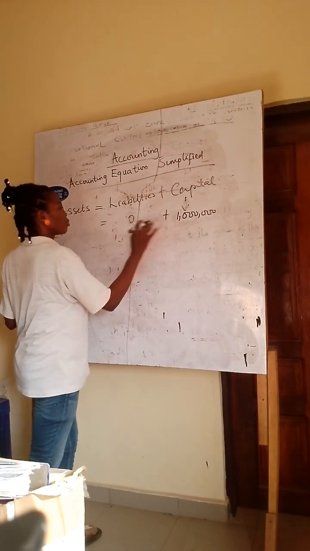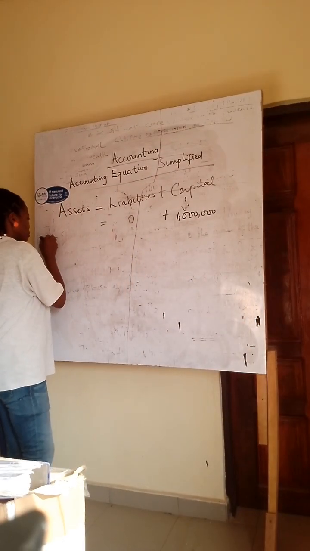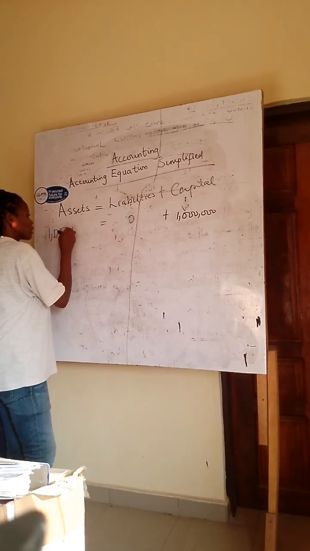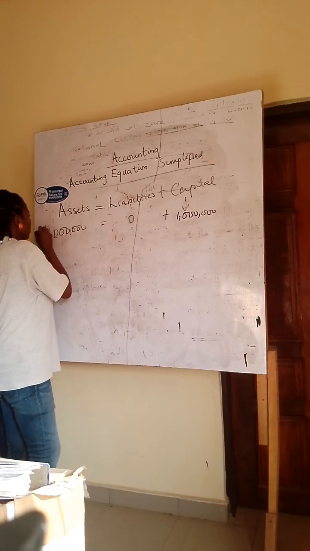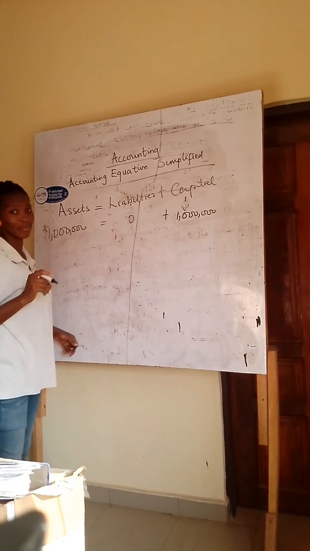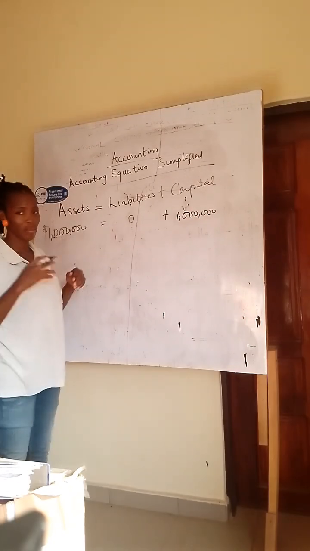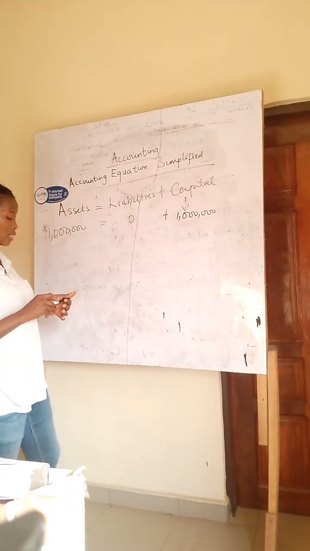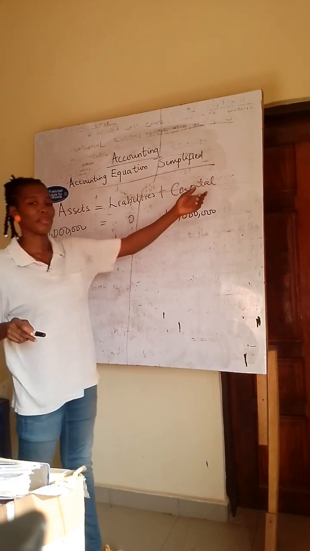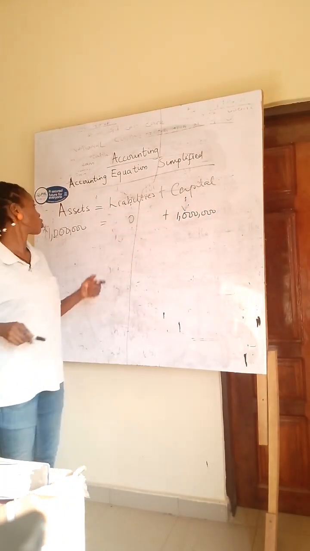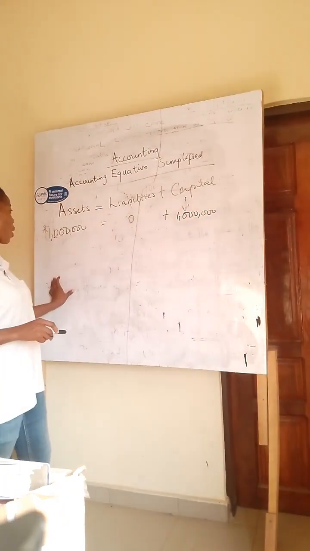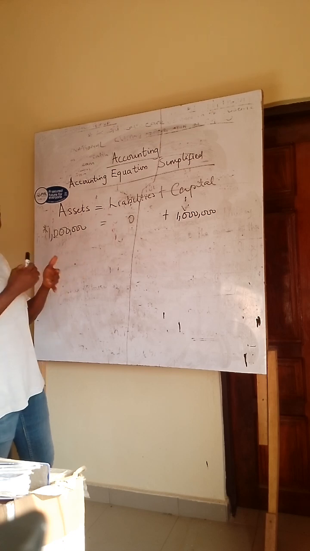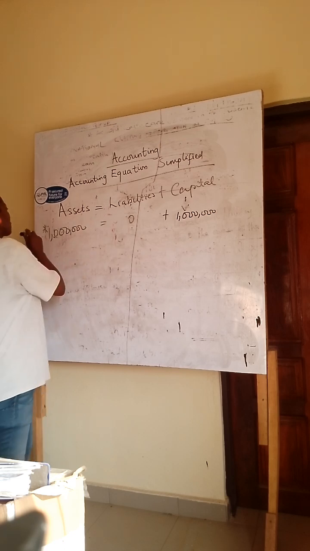And 1 million plus 0 gives us what? 1 million. So what this simply means is that this is the only money that the owner of the business has. He will use this money to buy, be it stock, be it car, be it computer. This is the money that has come from this capital that he's going to use to buy the things he's going to require, which will now become his own. So it is now an asset. This is scenario 1.